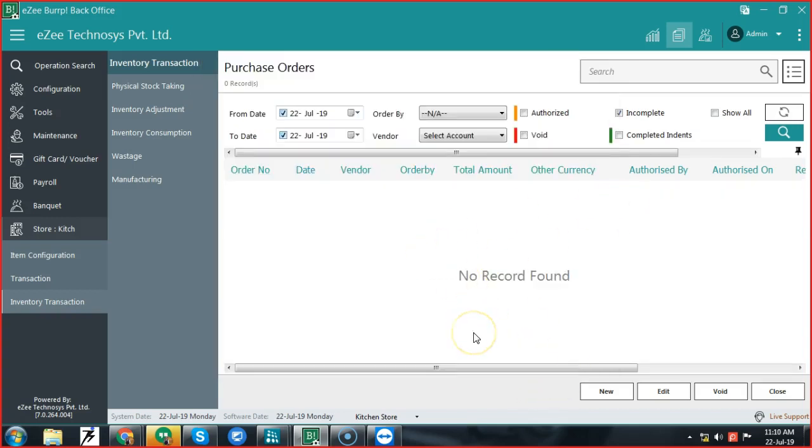I have a question. Yeah, sure, please. So we need to make a purchase order for each vendor separately, or can we make just one purchase order at once? Per vendor it will be a separate purchase order. Okay. And when you showed me the physical stock taking, some of them were negative. Was it because it's below the minimum stock level?